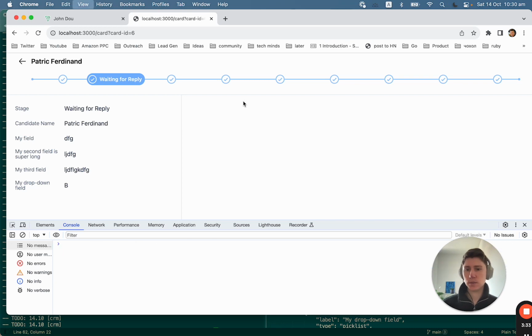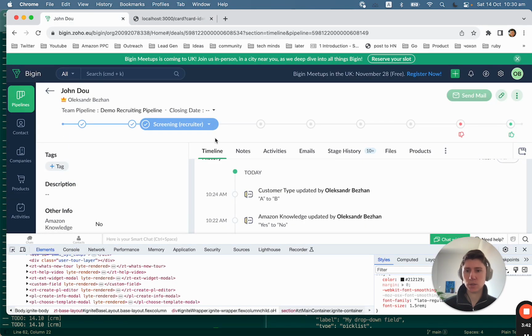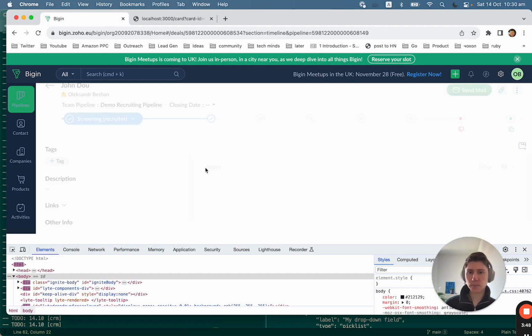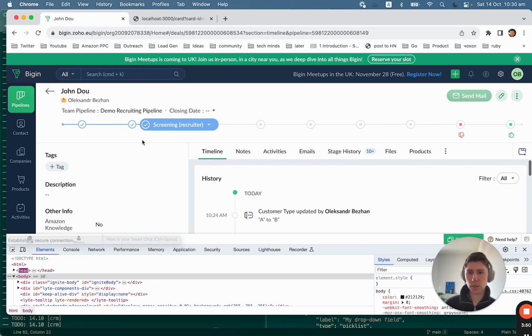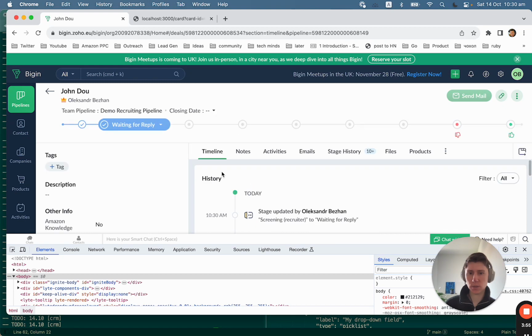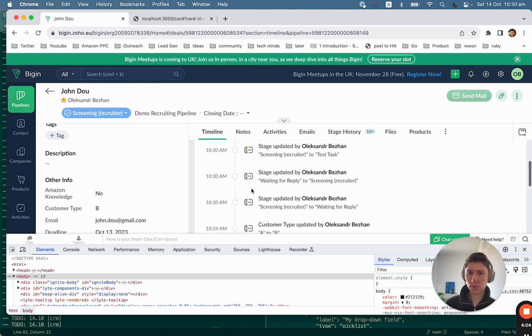Let's see. Let's think about what we want to do next. We can go between the stages, and I was clicking around in the Zoho CRM, right? And what I see is that they actually create like a history in the timeline when I change something, and it can be anything, to be honest.